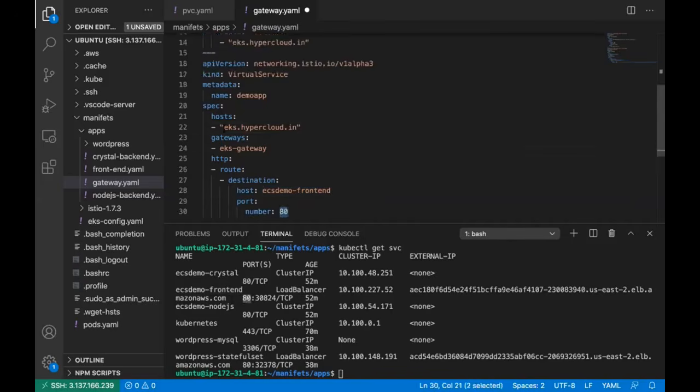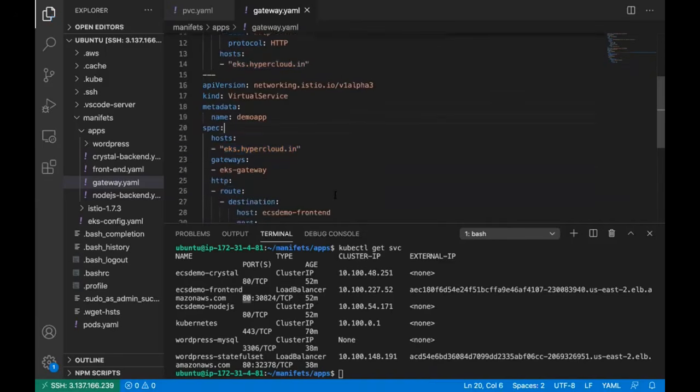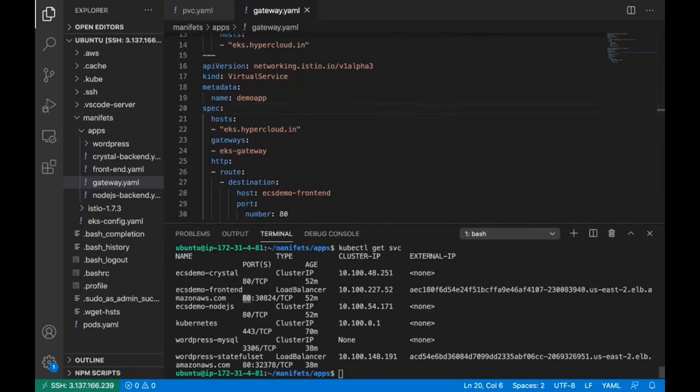If any user goes to eks.hypercloud.in, then it will redirect to our application. So now just copy this one, and we need to change our service because currently it is also exposing to the outside world. Just frontend.